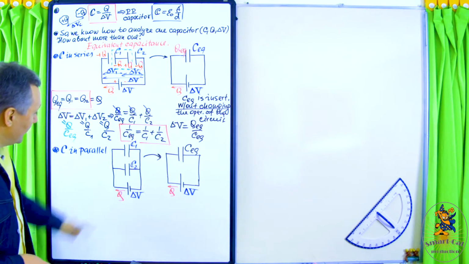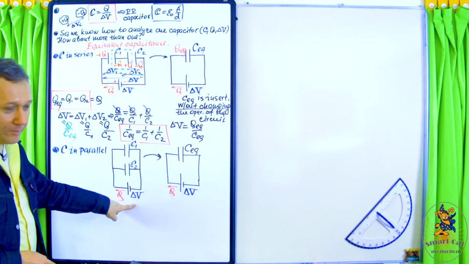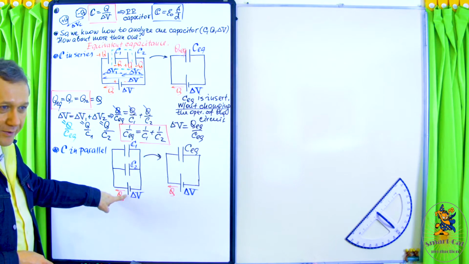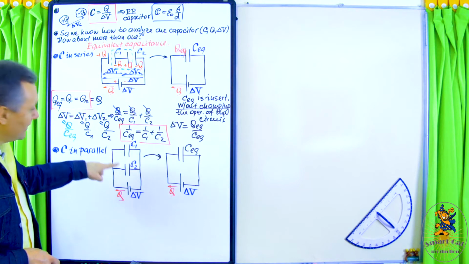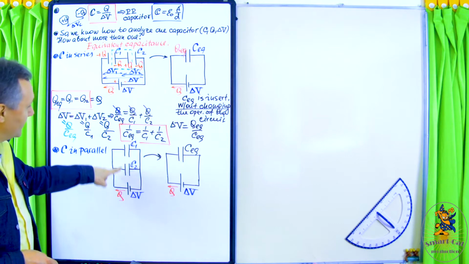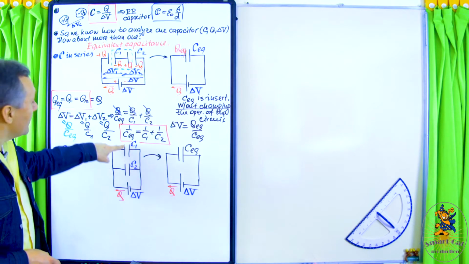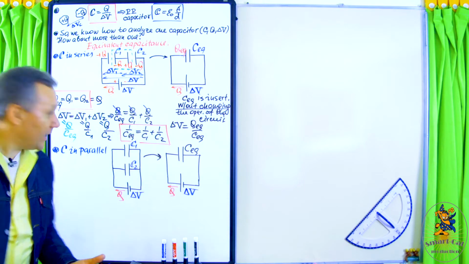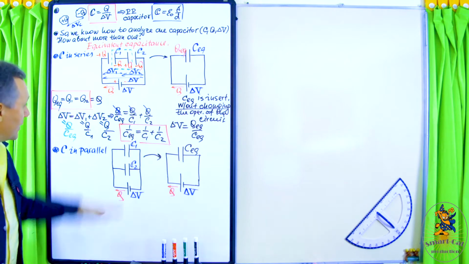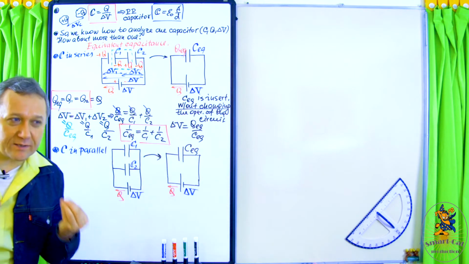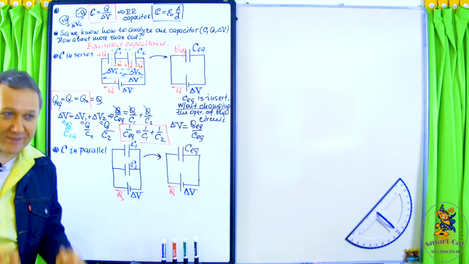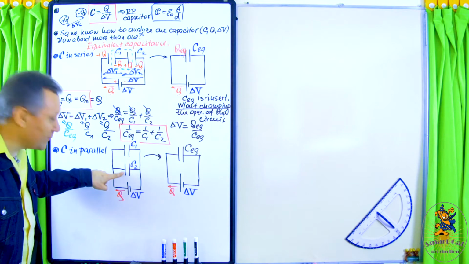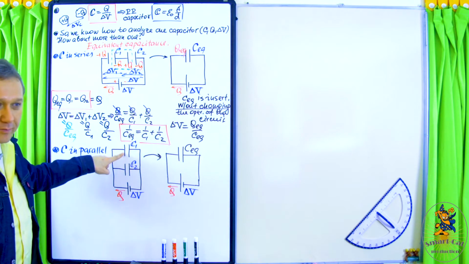Justification is very simple, because let's say this is a 10-volt battery. Let's say this is +5, this is -5. So this electrode of the battery, then this piece of wire, then this electrode of this capacitor, then this electrode of this capacitor, they all form just one gigantic piece of metal. And when these capacitors are full, this piece of metal is in electrostatic equilibrium. And you remember in electrostatic equilibrium, potential is exactly the same. So if this is at +5 volts, this will also be at +5, and this will also be at +5.